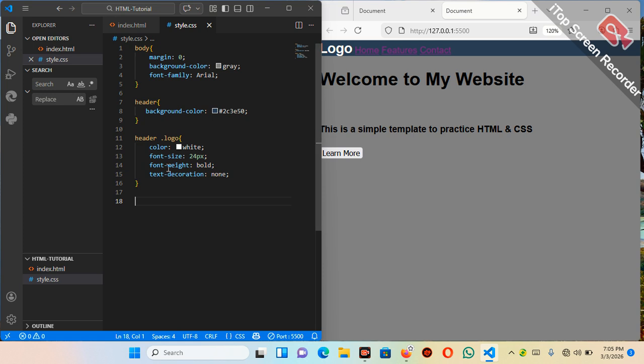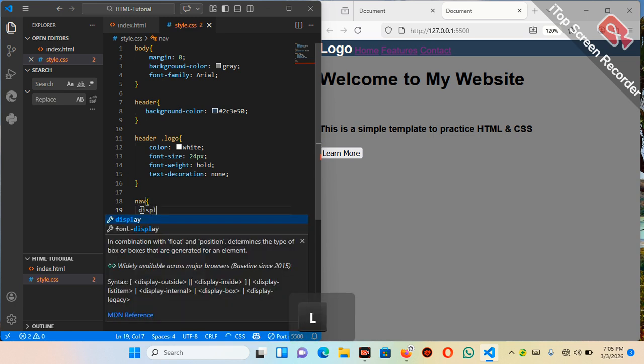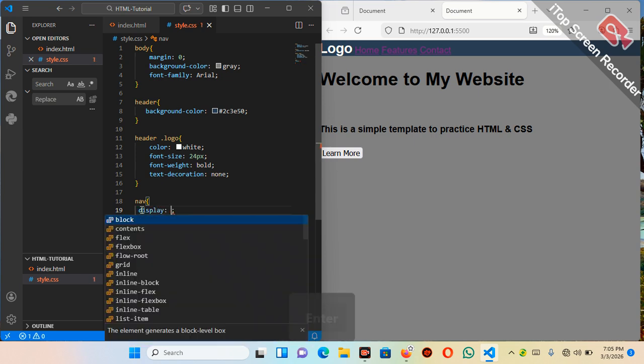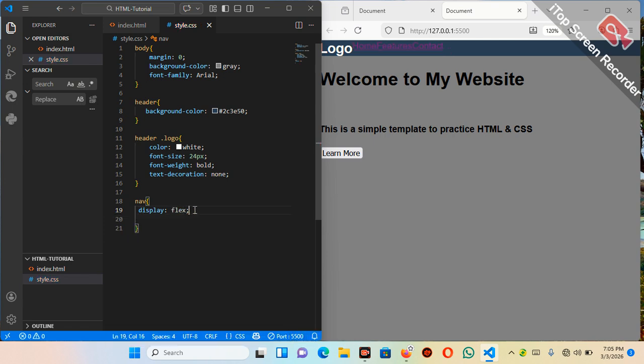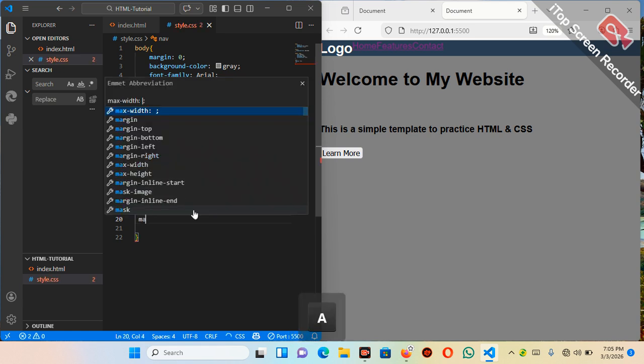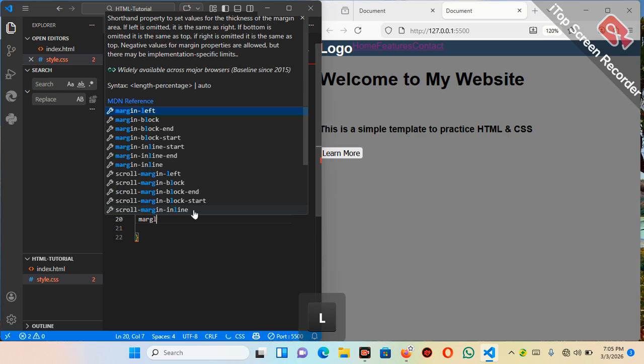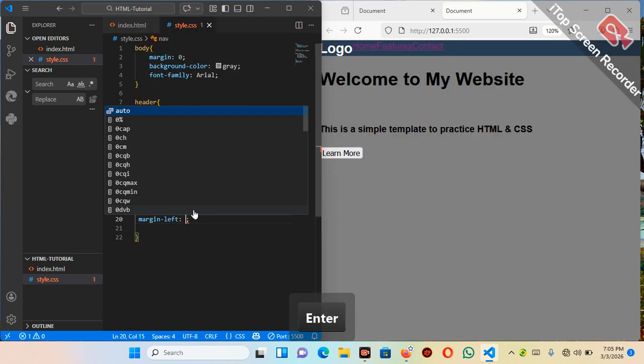Now let's move to our nav. We call the word nav, display flex. Can you see? That's the flex I'm talking about. Our margin left, ten pixels.